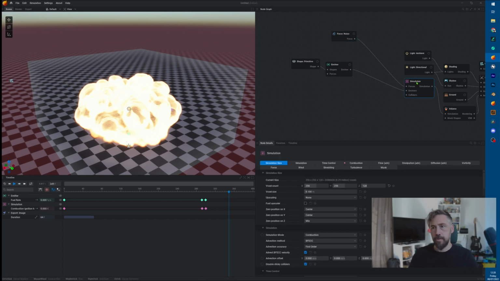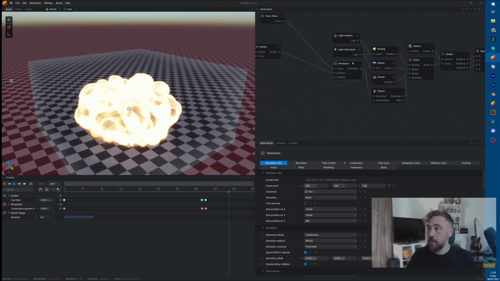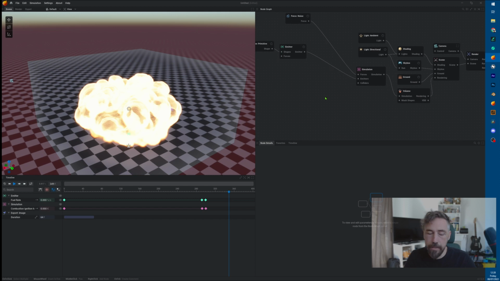You might think simulation, like let's give it loads more voxels so that the fire appears smaller. Not always the case, and in any case, that's going to slow down your simulation massively. There's a bunch of stuff you can do within the simulation to push a bit more detail into this fire and the smoke. So let's look at a couple of ways of doing that.